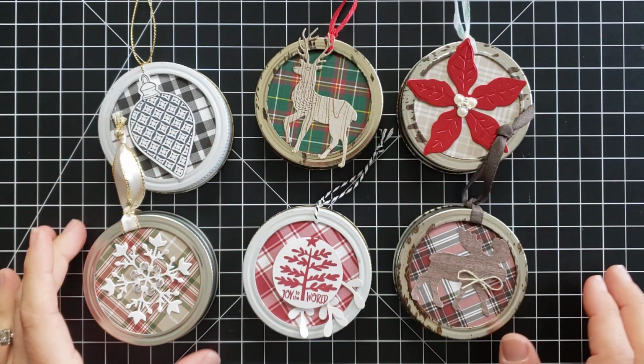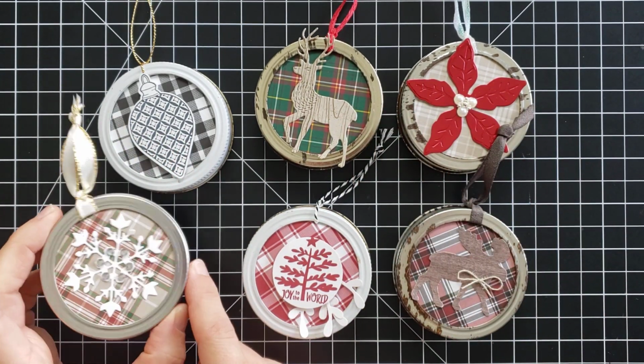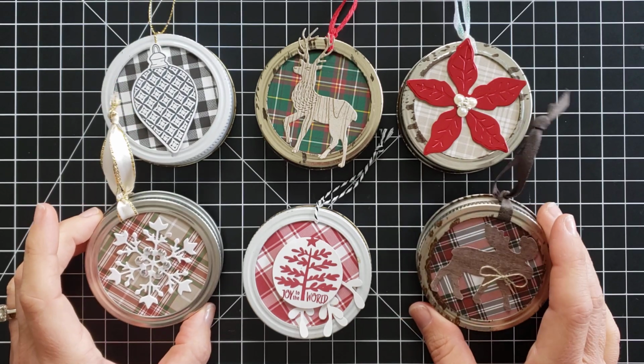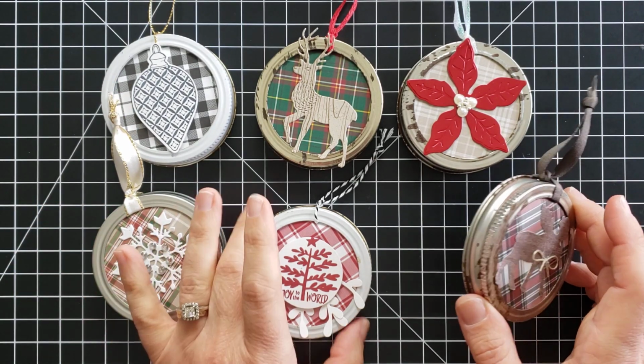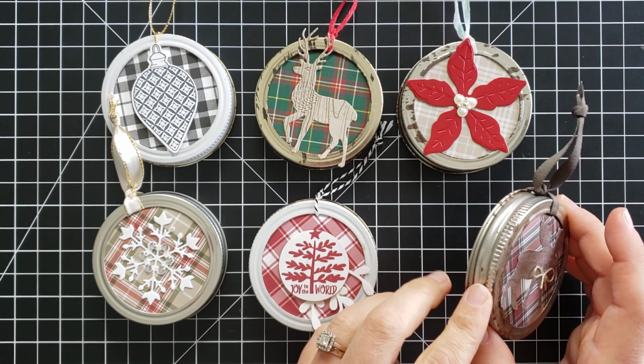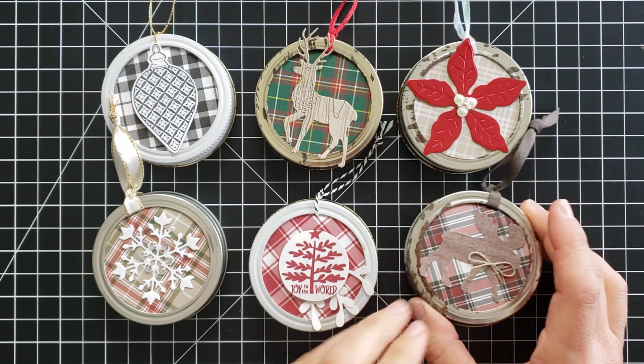So let's talk about what we need. First, you need the canning jar rings. Now, I am a canner. I can food from my garden every summer. And I went through my collection and I actually found some of these that were starting to tarnish a little bit, that the finish is coming off of.